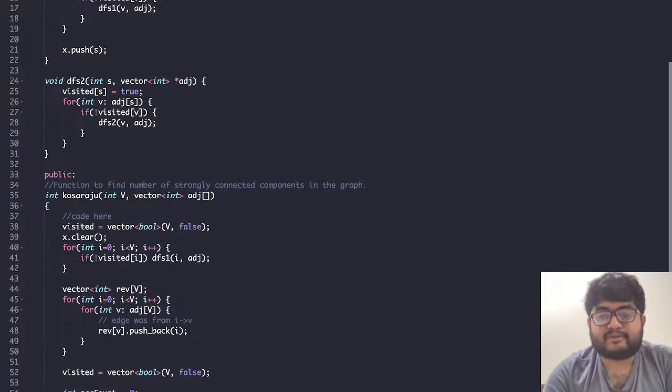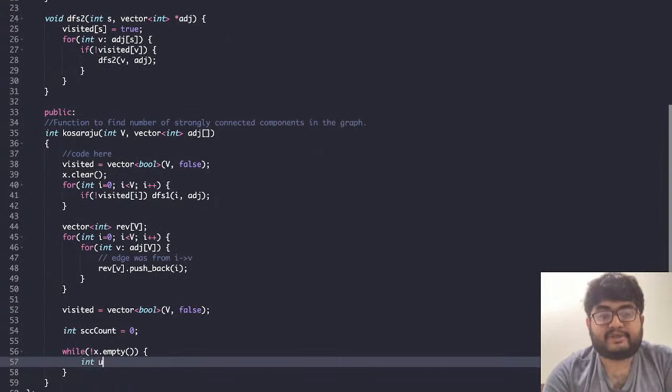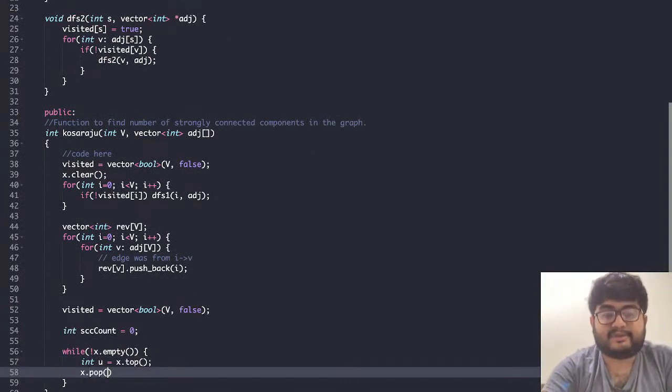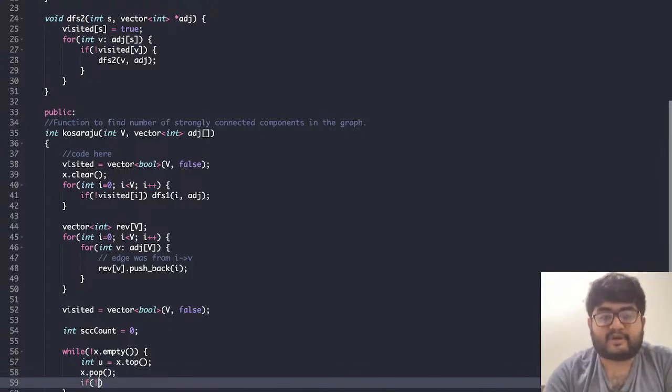For int i equals 0, i less than v, or rather while not x dot empty, int u equals x dot top and x dot pop, and we can check if not visited u.